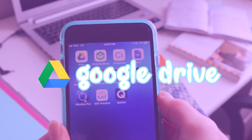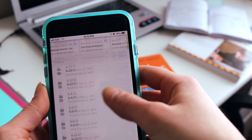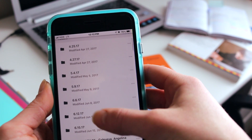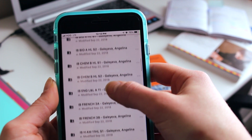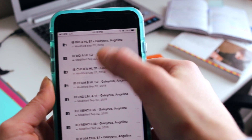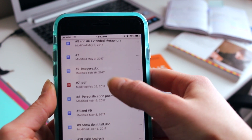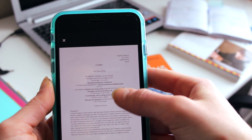The very first must-have app that I will be sharing with you guys is Google Drive. It is very helpful. You can make folders for all of your classes and then store all of your files — from Google Slides, Google Docs — and it's accessible from any device. You can also store different types of files like PDFs, and you can comment on them. It's amazing.